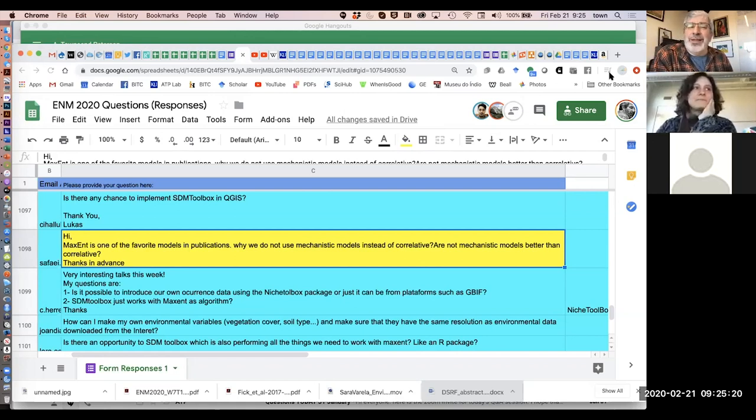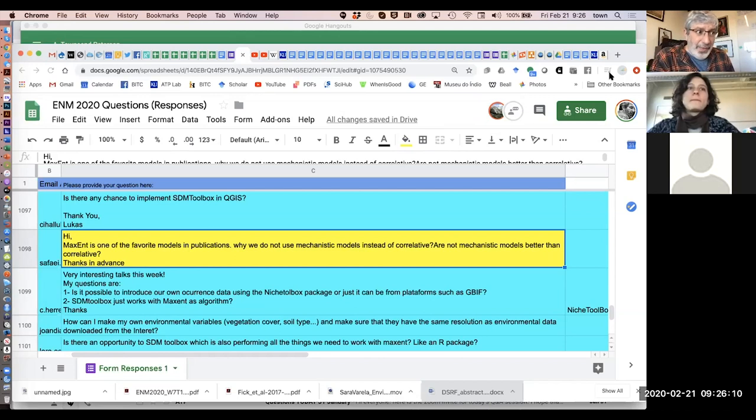This is an interesting question, and maybe I've had several answers to it over the years. In our 2011 book, I think we went too far along the lines of saying we've got these correlative models, but mechanistic is definitely going to be better, and we're just doing the correlative stuff because we can't always do mechanistic models easily. I think that was an error. There are severe complications out there for mechanistic models. That's not to say they shouldn't be used, or that those complications won't be overcome.